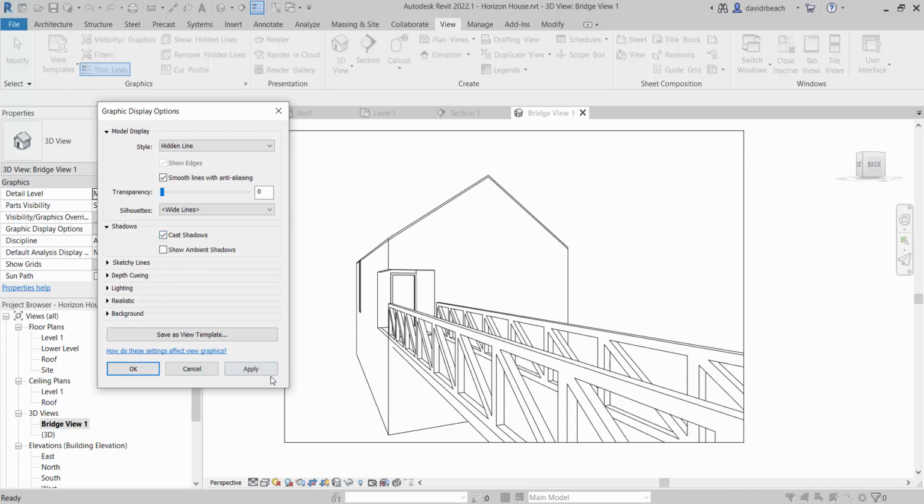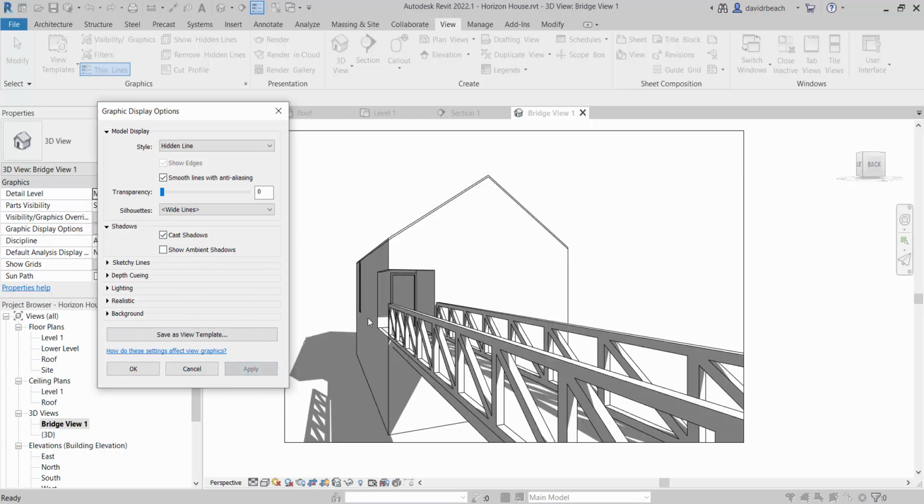Next, shadows. I'm going to start just by turning on cast shadows first. And actually, this helps quite a bit. But I'm not going to use it in this particular case because I don't want to go over today how to reorient the sun. But typically, if I have shadows on, I want shadows going away from the camera.